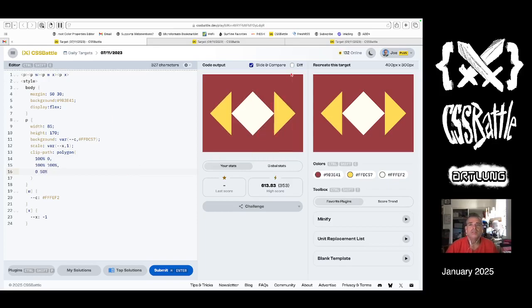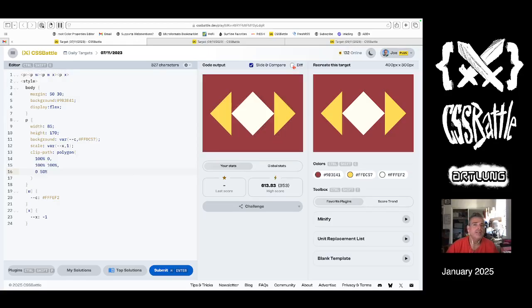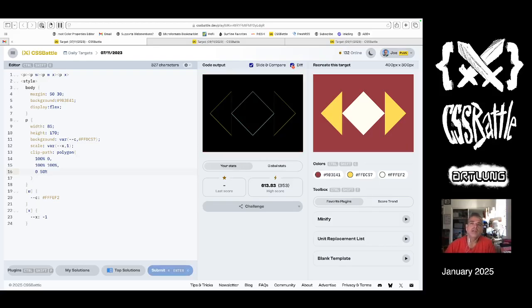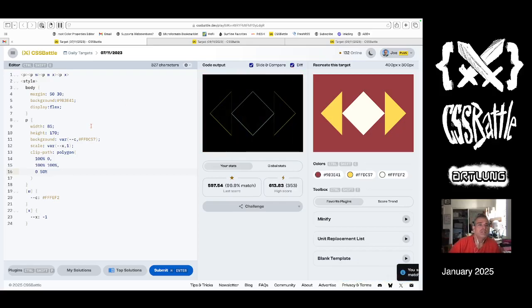So triangle. And does that do it? Oh, it's close. Not quite, huh? So I'm going to submit this, just in case that diff is lying to us. And it might be. 99.9%. So that's close, but not totally correct, huh?